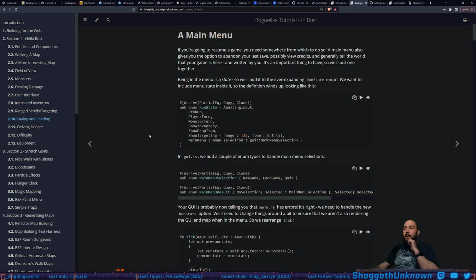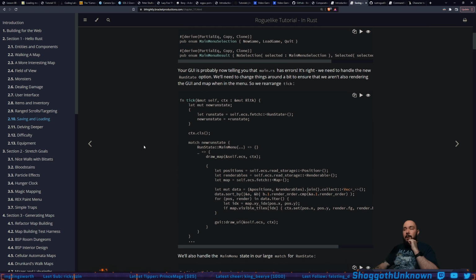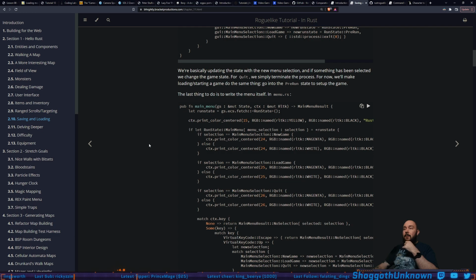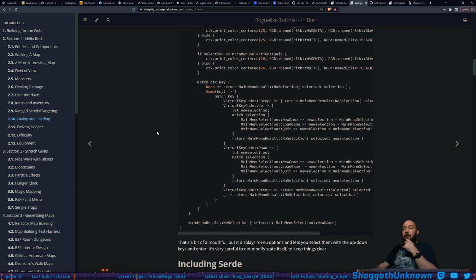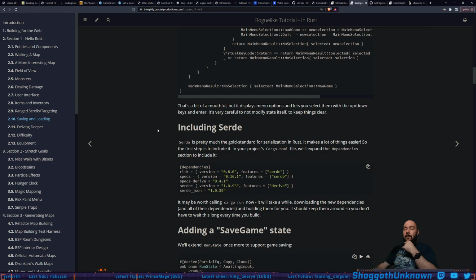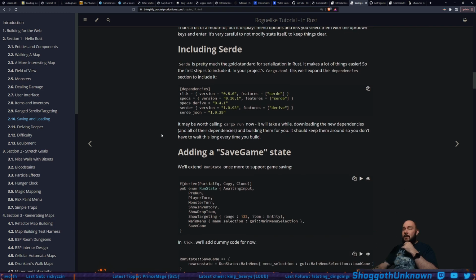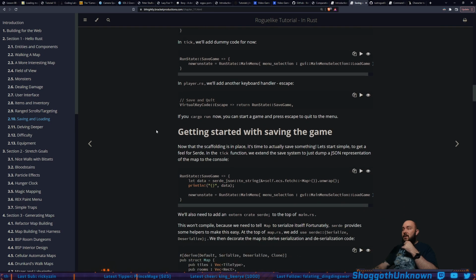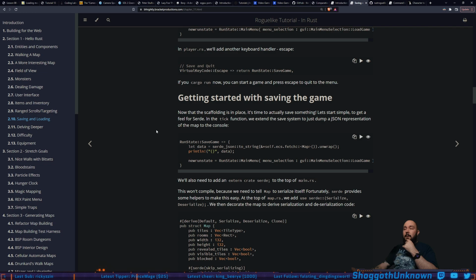What we're going to be doing here, we have a main menu, run state. We're going to be matching on that. We're going to have a main menu here with new game, load game, and quit. And we have to write a big main menu. Okay. We're going to do Saturday, which is easy enough. We're going to have a save game state. So a couple states that are going to come in. We're serializing to JSON.